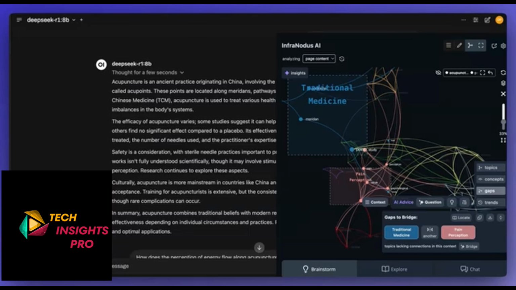In this video, I'm going to show you how you can make DeepSeek, the new open source AI model, fully private so that you address all the privacy concerns that people are having about it, that it's sending data to China, that you don't own your data and stuff like that.